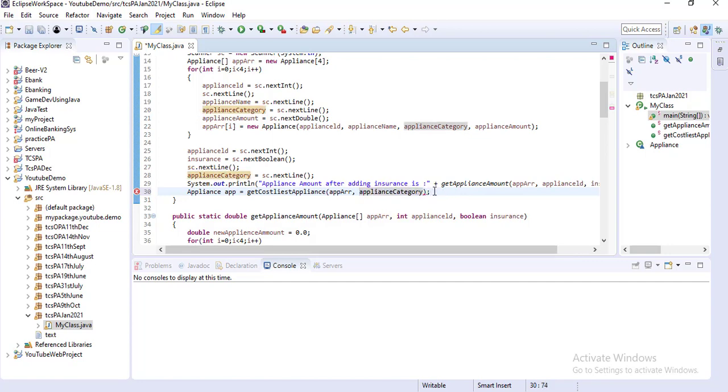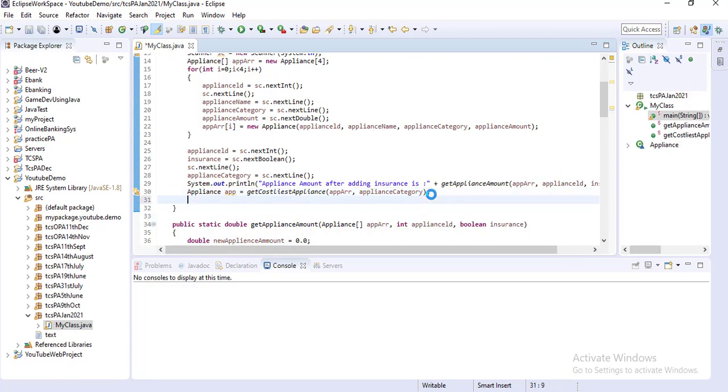Okay, so I'm giving one condition, that if it's not equal to null, then it will print two things. If you see the output here, you can see in the output the appliance ID and appliance name. These two things it will print. Okay, the costliest amount appliance's ID and name.